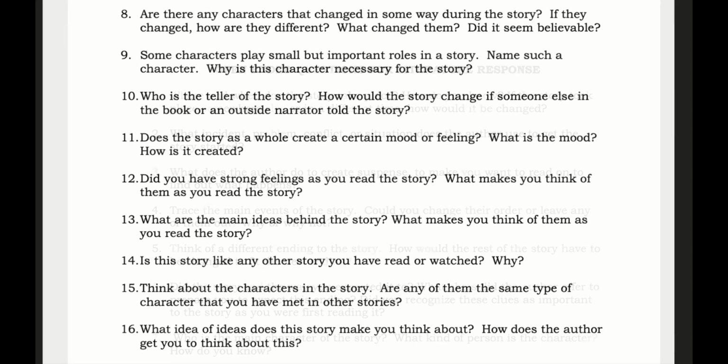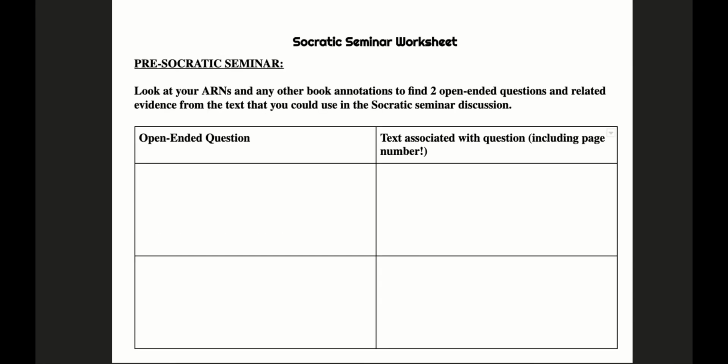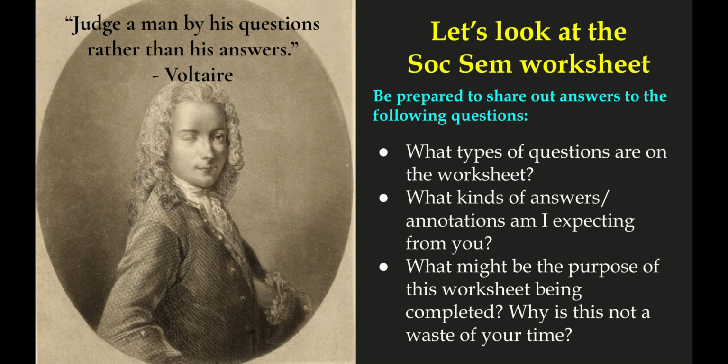Okay. Here are some other ones that are on that sheet, just some getting-your-brain-started questions. There are also some getting-your-brain-started questions on the study guide, as I showed you before. So going back to the questions I wanted you to answer in the text box, what types of questions are on the worksheet? What kinds of answers or annotations am I expecting from you? What might be the purpose of this worksheet being completed? Why is this not a waste of your time?